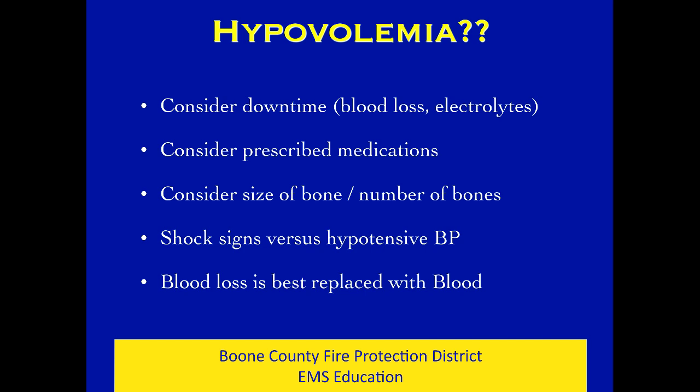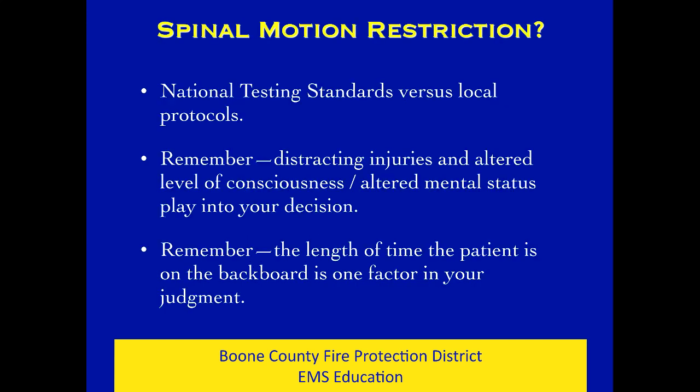And then another little word about shock versus hypotensive blood pressure. So if we told you that a patient had a blood pressure of 110/70, could you say if they're in shock or not? Well, no. If I told you the patient had a blood pressure of 70 over 20, you'd be able to say they're hypotensive and clearly in shock. But shock is really assessed by other than the blood pressure. And so a patient can be shocky and have a normal blood pressure is what is the takeaway here. And again, blood loss is best replaced with blood, which is done at the hospital. And so that's how we deal with hypovolemia.